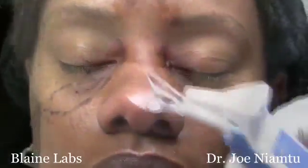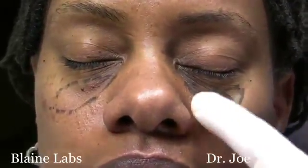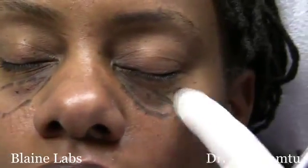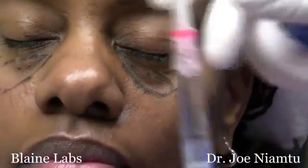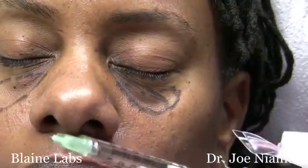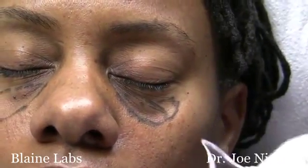Back again with the Blaine Labs vibratory anesthesia device, and in this application we're going to use some local anesthesia injection for filler. So on this patient we're going to fill their tear trough in their upper cheek area with, in this case, Restylane filler. What I always do is make my patients numb beforehand, and although we use a 1 cc syringe and a 32 gauge needle, it's still a little bit uncomfortable. All this makes it tolerable, but when I use this device, this will help. So I'll show you how we do it.